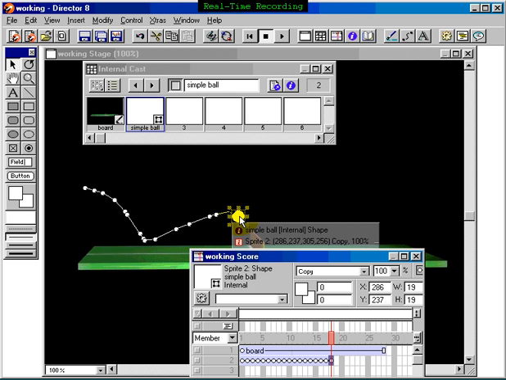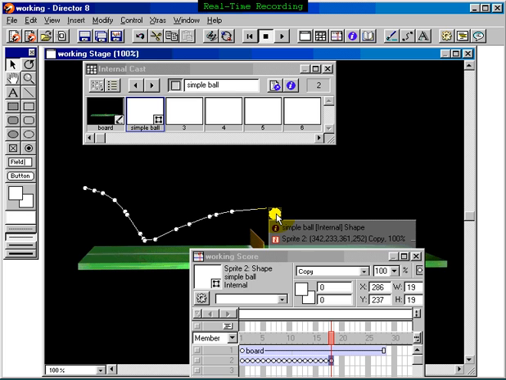I could select my sprite at the end and just drag it, and I've repositioned the sprite at that particular keyframe.